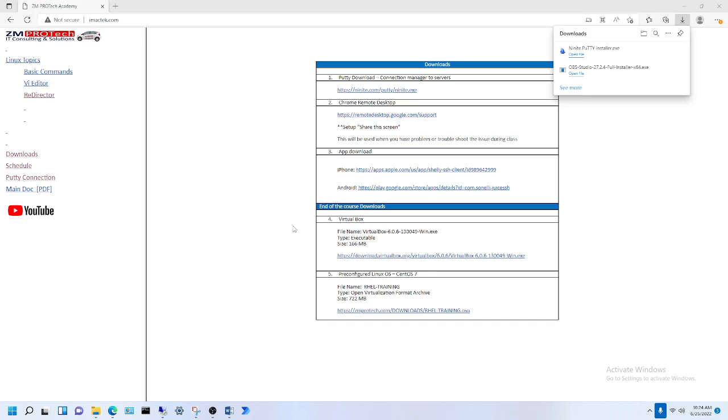Okay, so here every directory has these two hidden directories. One has one period and another has two periods. Okay, so I'll show you. Let me clear the screen.